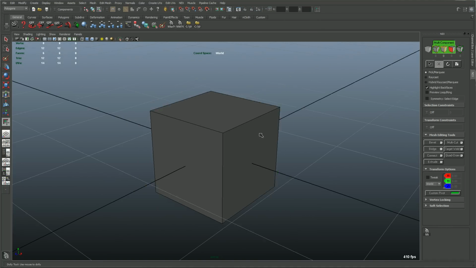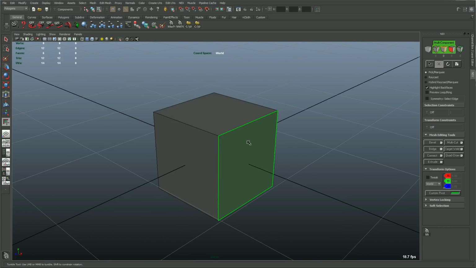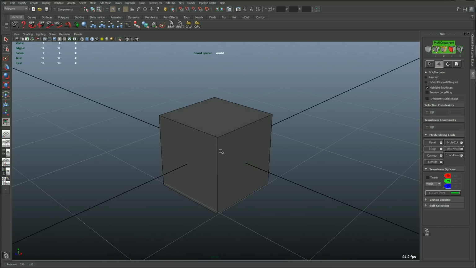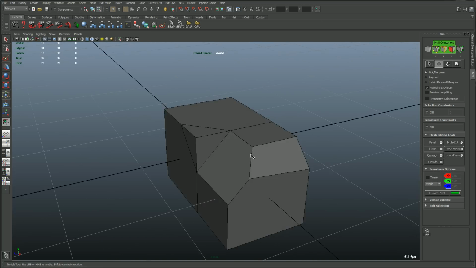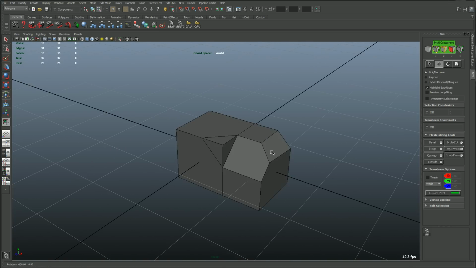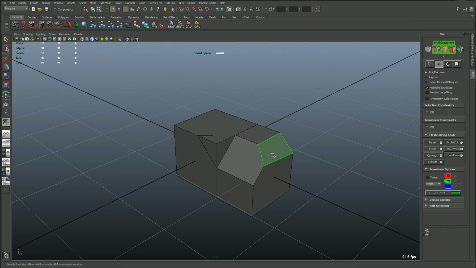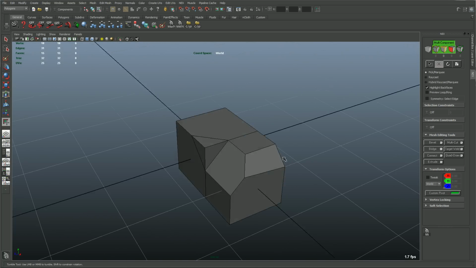So if you're in multi-component mode and you used to have an option for Control plus Shift and middle click drag, now you can just hold Z and it'll put you into the extrude and or bevel tool. So depending on what component your cursor is on top of, it'll actually change to whatever tool that is. So here I'm on a vertex, and you can see it's going to extrude that vertex. If I'm on a face, it'll extrude that face, and if I'm on an edge, it'll extrude that edge. So you can quickly and easily switch to either one of those tools. And then as you release the Z key, it's going to put you in whatever tool you were previously in.